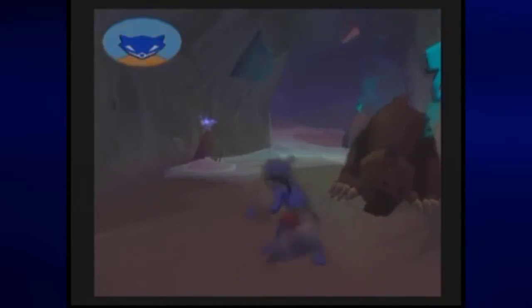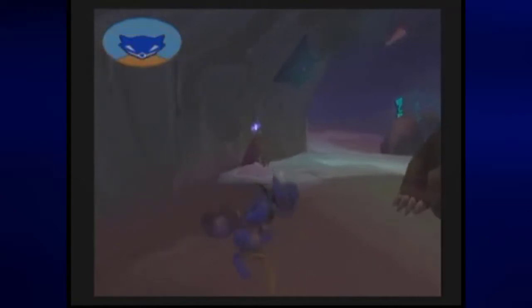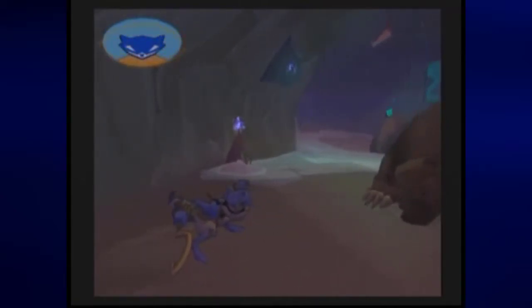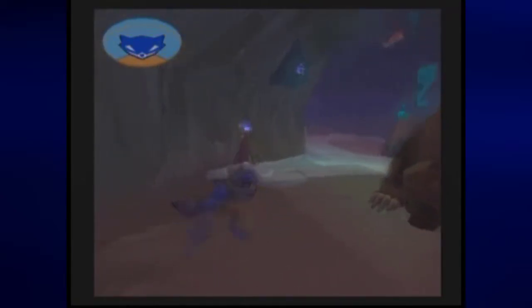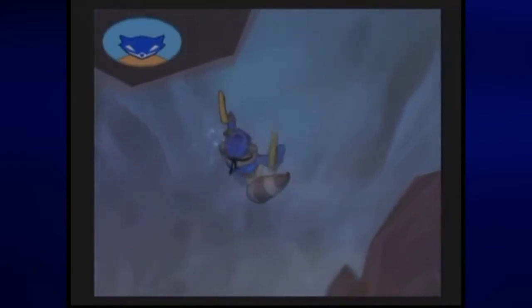Is a shortcut all the way back to the entrance. If you mess this up even in the slightest, you will fail the mission, you will lose all the transmitters you've collected, and you will have to do this all over again. So what we're going to do is we're going to go back the long way.